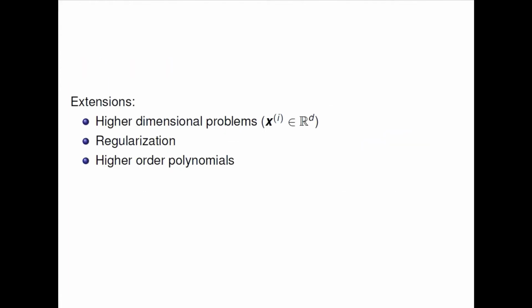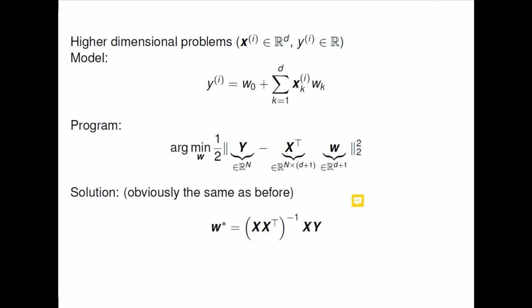Now we can actually extend this to higher dimensional problems. So for instance, say what if the x of the data points that you had actually belongs to a d dimensional space. And then we can talk about regularization and higher order polynomials. So in this particular case, again, the output is still a real number, but the input to the model can be of more than one dimension. So d could be 2. We could have for every data point these two parameters, x1 and x2, and we are trying to find y as a function of x1 comma x2.